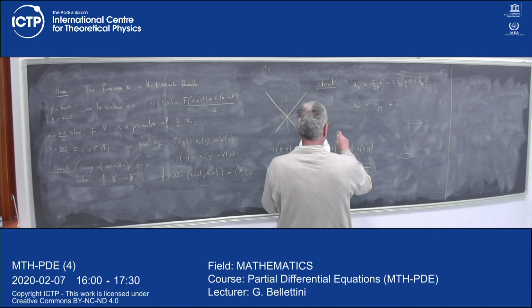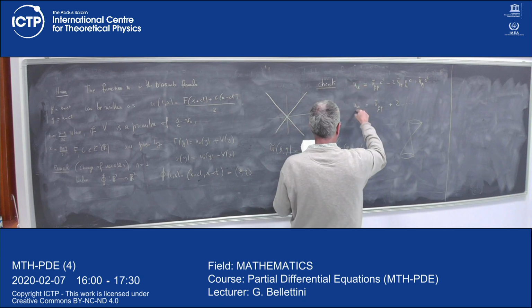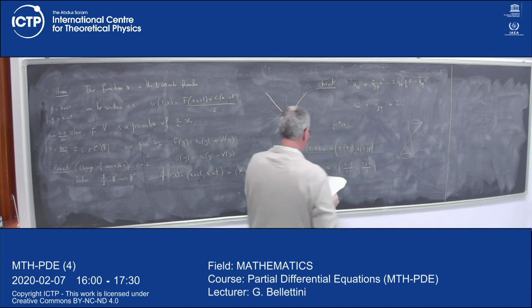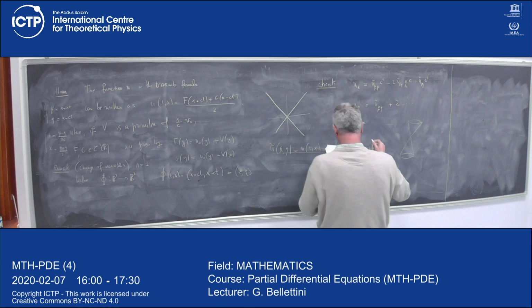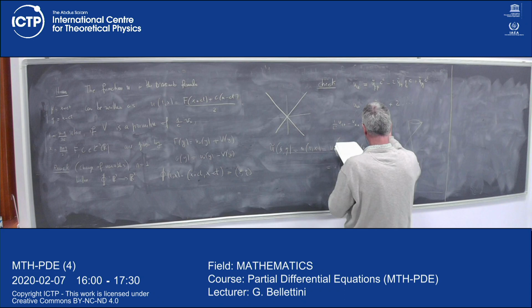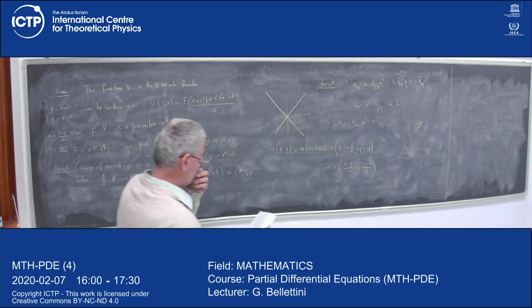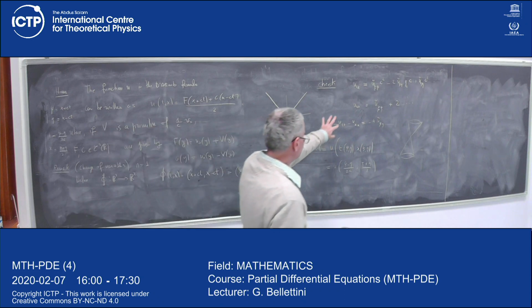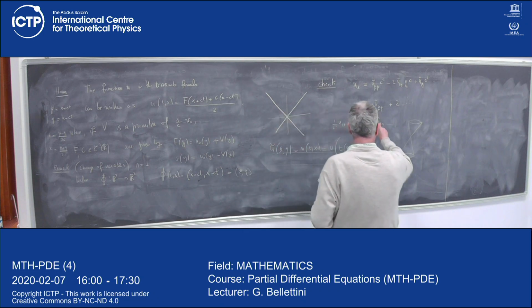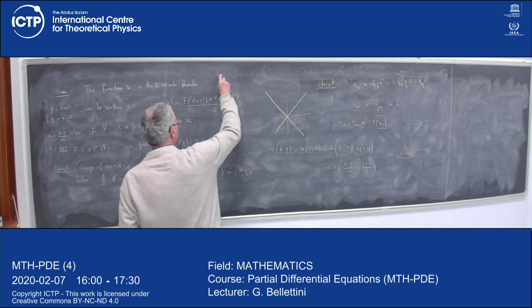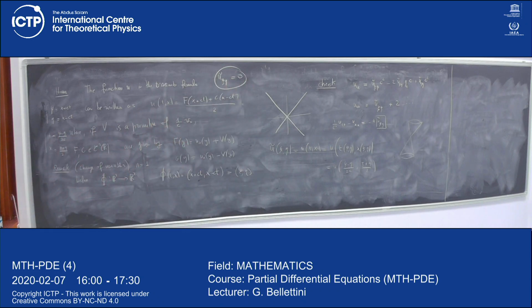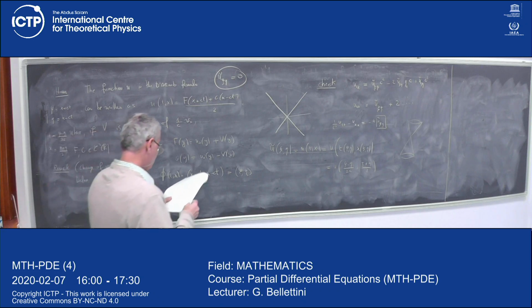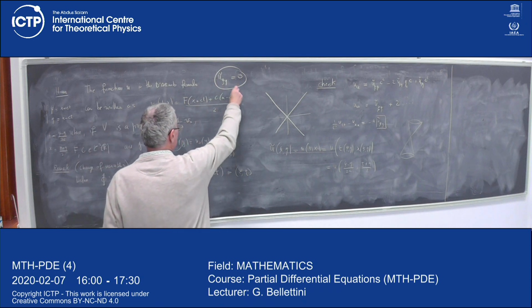At the end, when you do this, 1 over c squared of this minus this, it's not difficult because everything is explicit. We could do this here, but this is not the case. So it turns out to be apparently minus 4 u tilde xi eta. Please check the computations at home. In any case, in this new coordinate system the PDE reduces to this, which is a mixed second order problem.